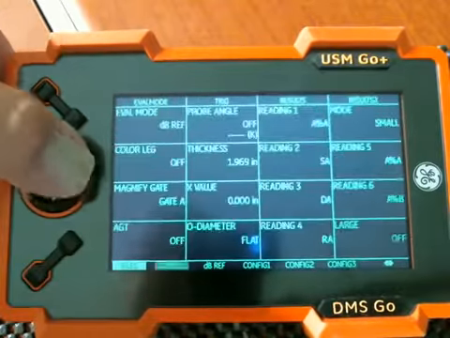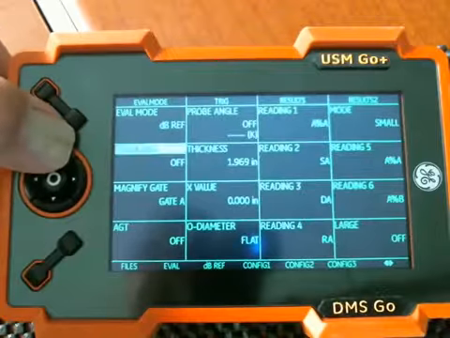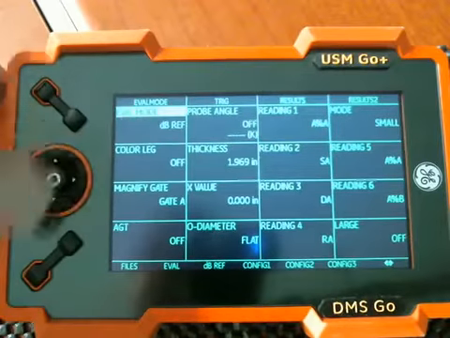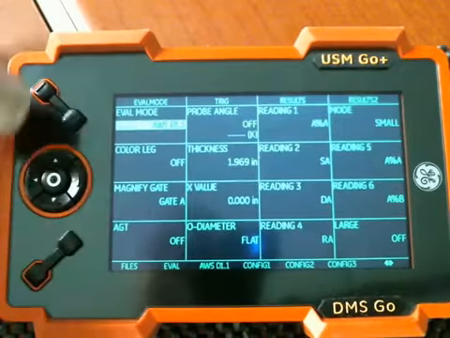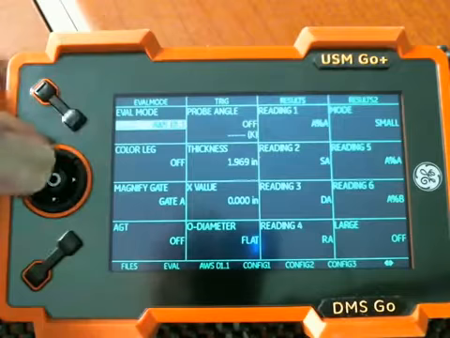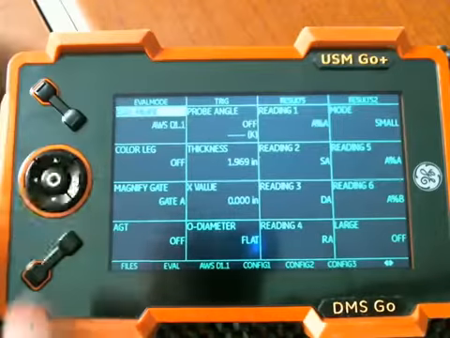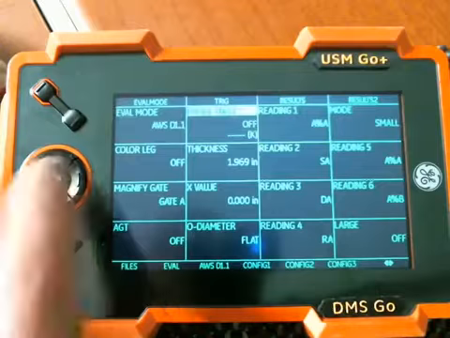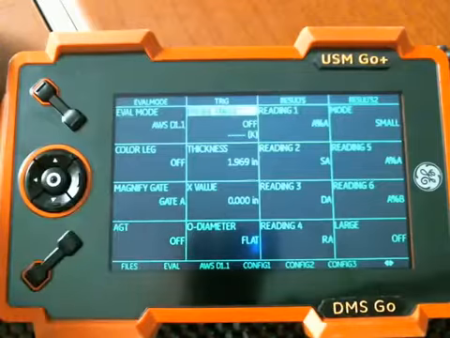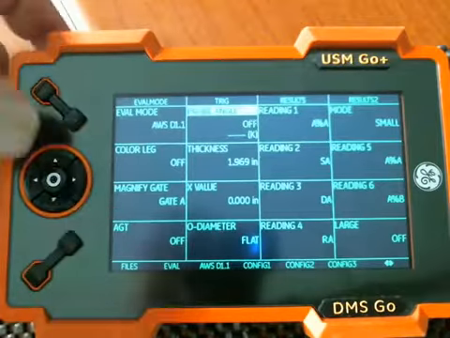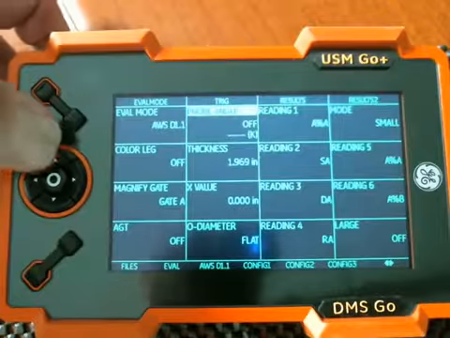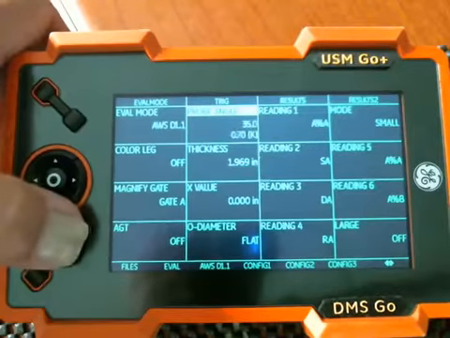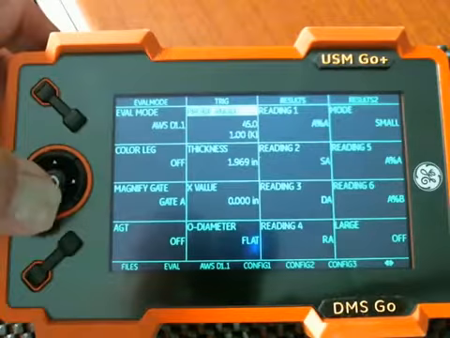I'm going to go to the eval menu. I'm going to go up here to eval mode, and we're going to select that, and step through, and select AWS D1.1 since that's the evaluation method we're interested in using. We selected that. I'm going to go to probe angle, and this is an important prerequisite for setting up AWS. This will also help configure the instrument for things like showing the different legs of the angle beam inspection in color. I have a 45-degree probe, so we'll select that.